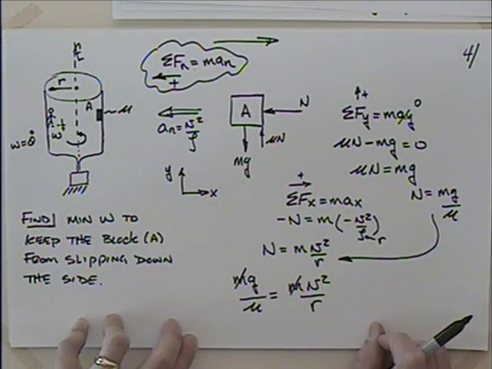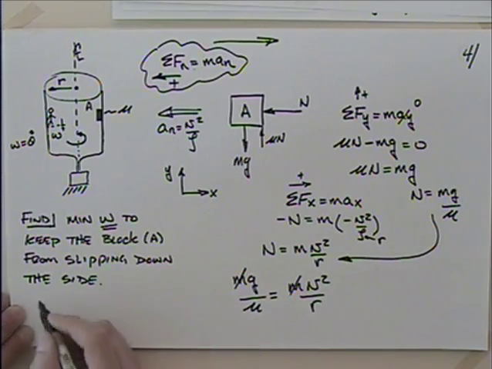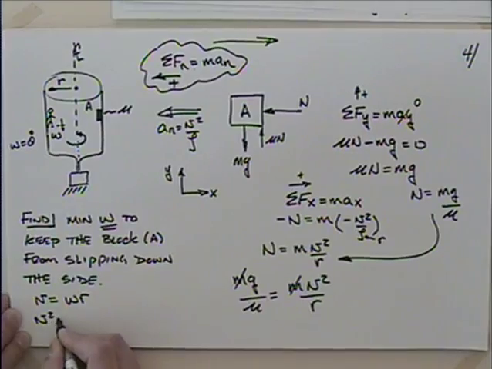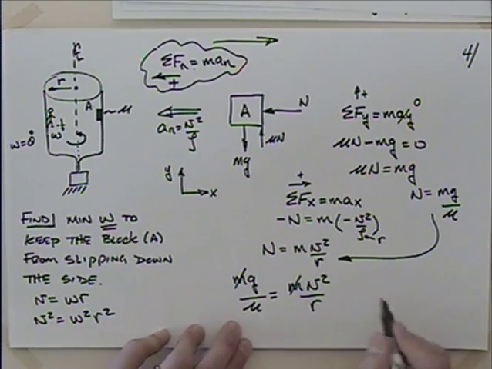So what do we got here? We'd like to find the minimum omega. I have a great equation, but I don't have omega in it, do I? I made some great discoveries, but no omega. So let's see. Can we figure out what omega is equal to? I know that the velocity is equal to omega times r, right? Okay. So velocity squared is going to be equal to what? Omega squared times r squared. So I substitute this in.